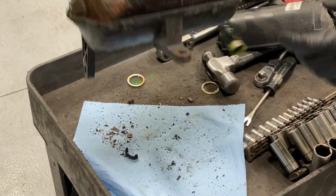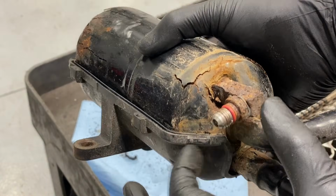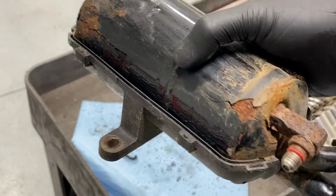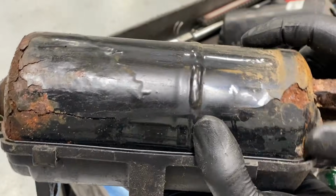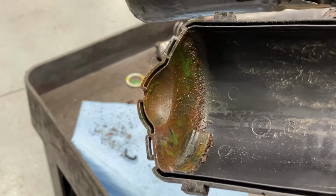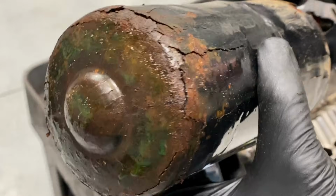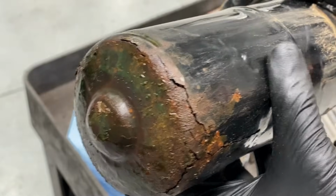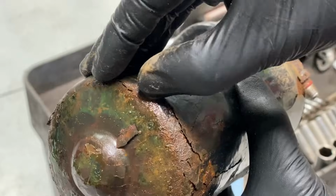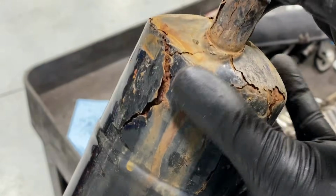So you can see how dirt and stuff like that gets down inside of here, and the moisture, of course, pools up top initially, and then it starts popping the paint. Enough gets trapped in here. See it right there? That's all dirt down in there mixed with the oil. You see how it is? It rots it enough where the oil starts seeping through there. It doesn't blow out or anything, but look at this whole side over here.